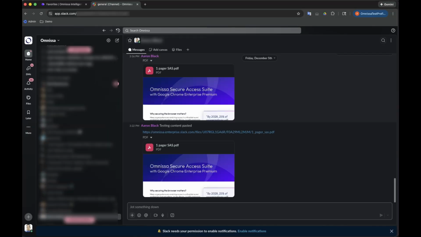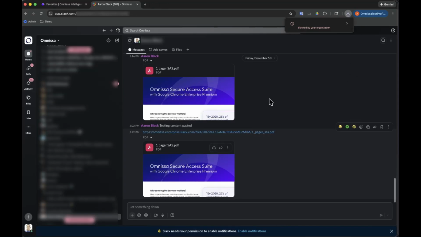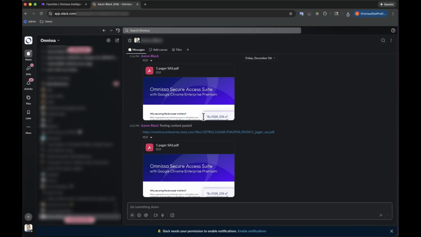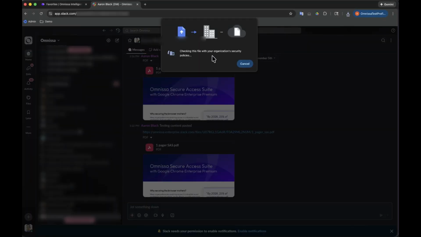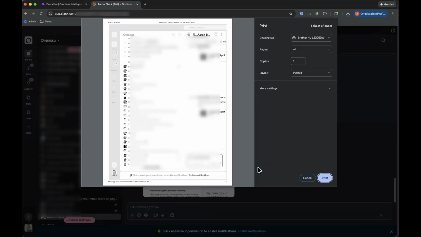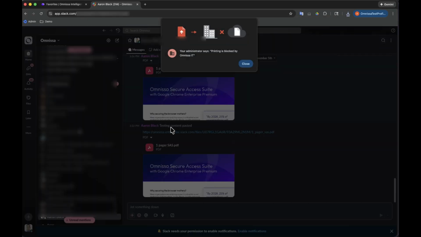And then here's using Slack via the browser. What I did is take some of the built-in rules and customize them, and I built a rule set that is BYO Slack. You'll see here, I can use Slack, I can interact with it, but I can't upload, I can't download, and I think I blocked printing as well. These are some of the granular DLP controls that a customer might say is required if I'm going to deploy this SaaS app on unmanaged or BYO devices.